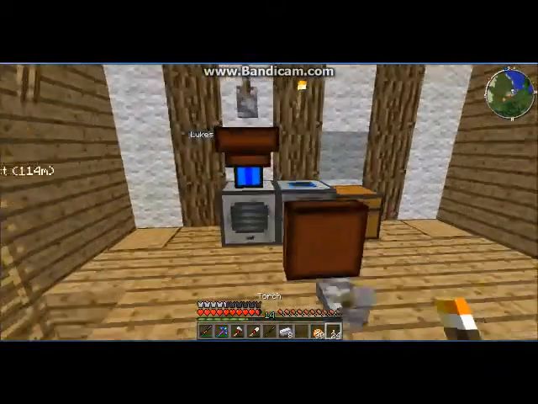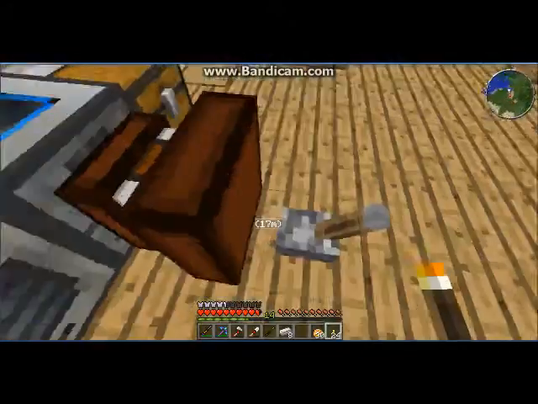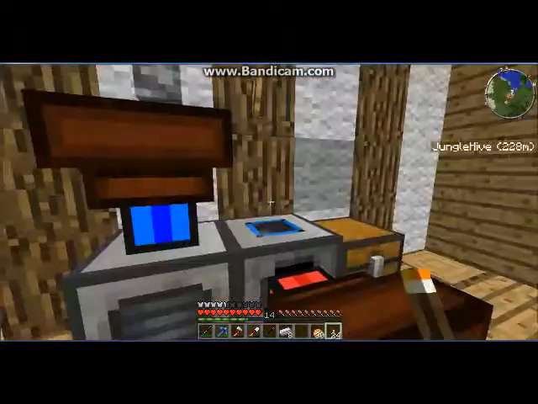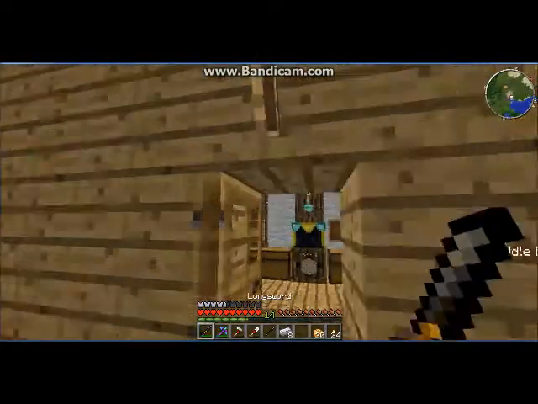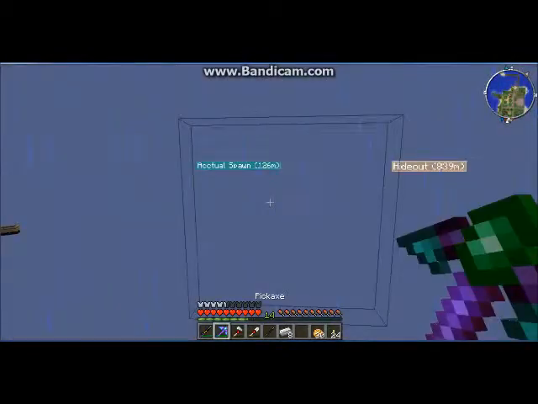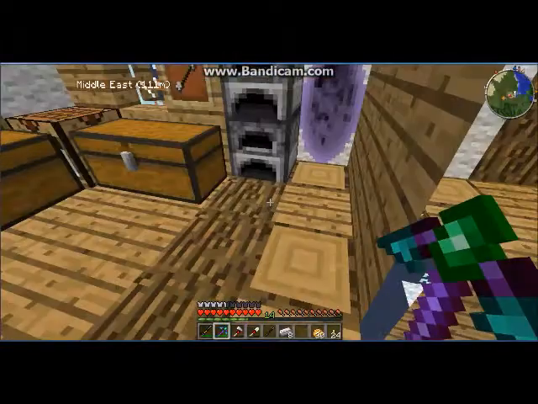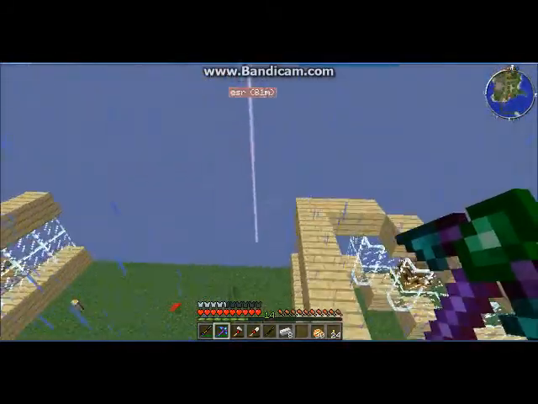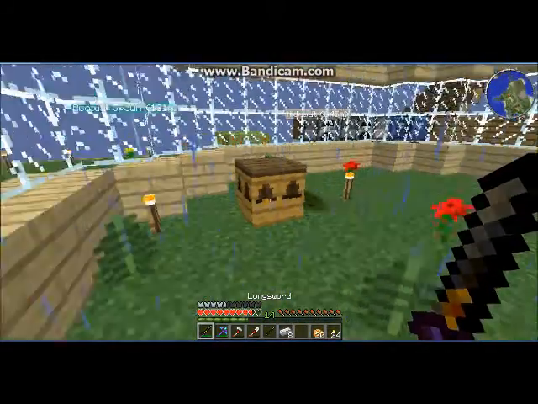I moved all my thermal expansion machines over here. I'm running off peat-fired engines at the moment. Got a little bit of resource smelting going on. I got my little storage room in here, complete with chunk loader. I still got all my bee stuff. I've still got all the bee stuff over here at Spawn Town. I've now got a chunk loader here as well.